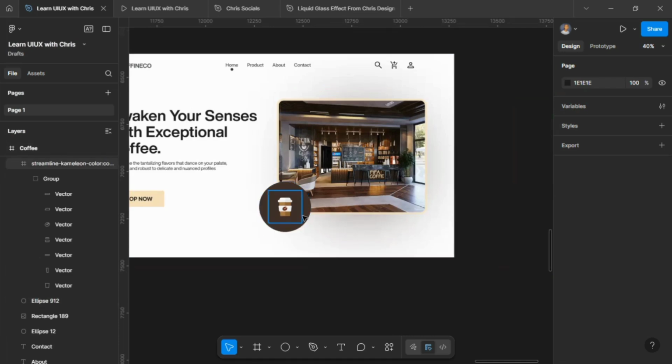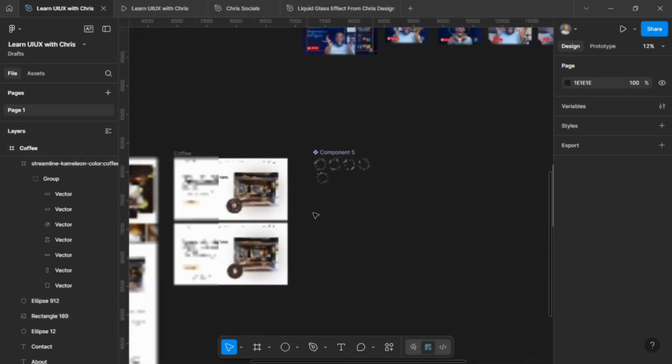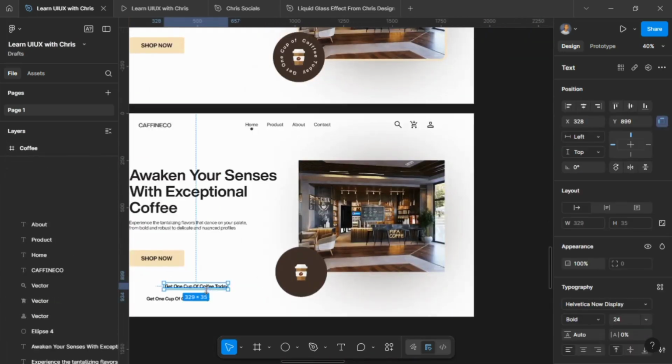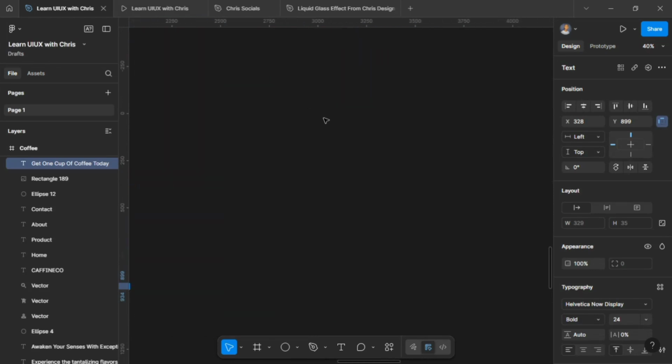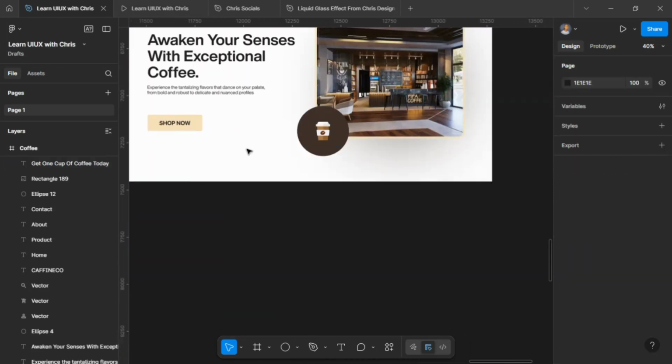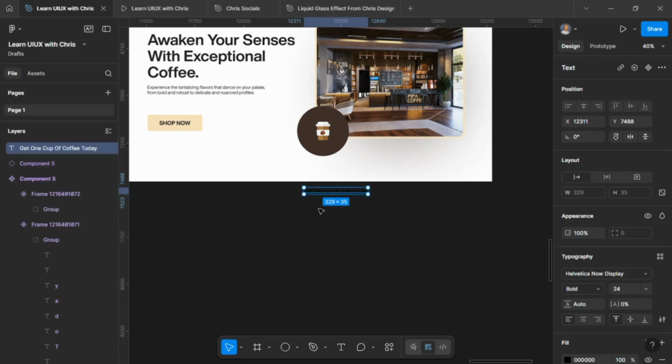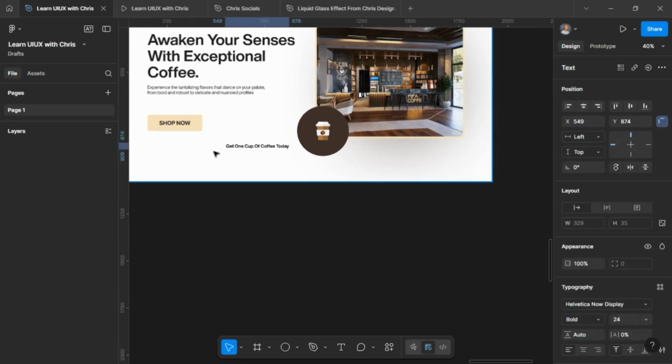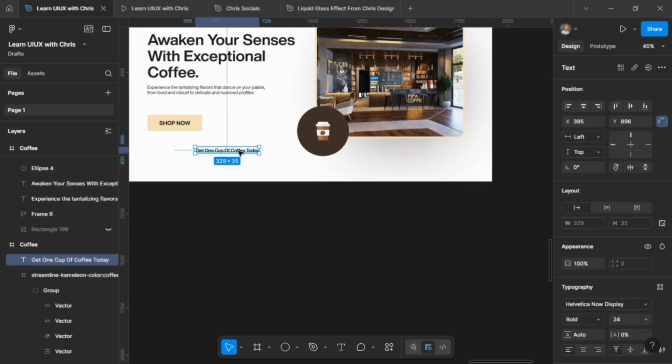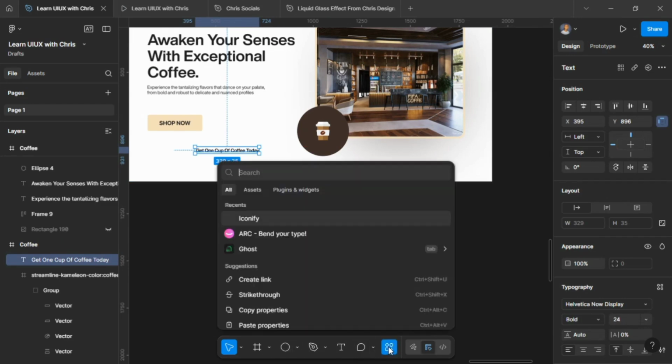Now we need a text. Let me just bring this here. Control V. Basically, we want to first of all make the text circular, and to do that we need to run a plugin which is Arc.